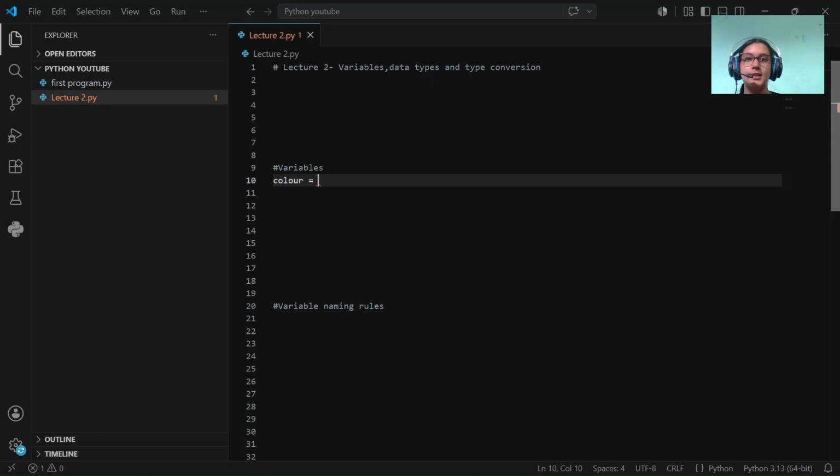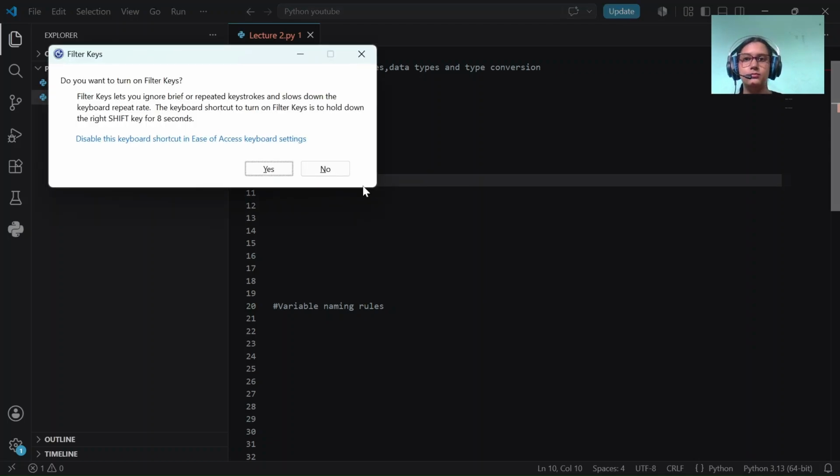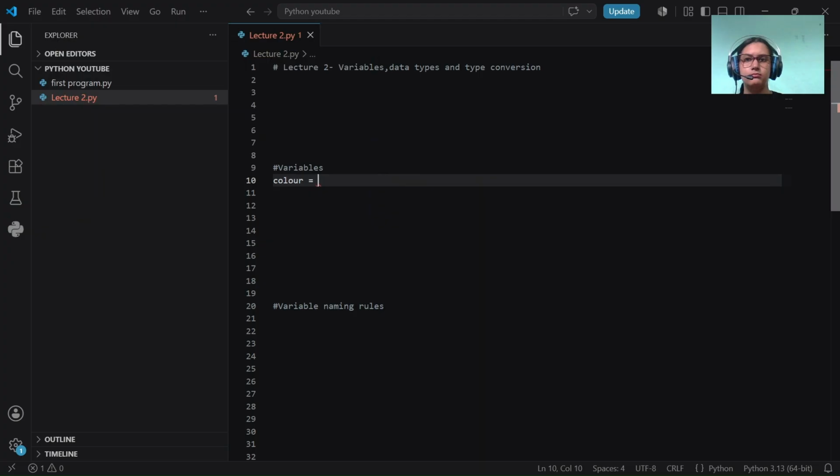This is known as an assignment operator because it assigns the value to the variable, right? And since a color is a string of letters, it will belong to the string data type. I'll explain it to you in a bit.